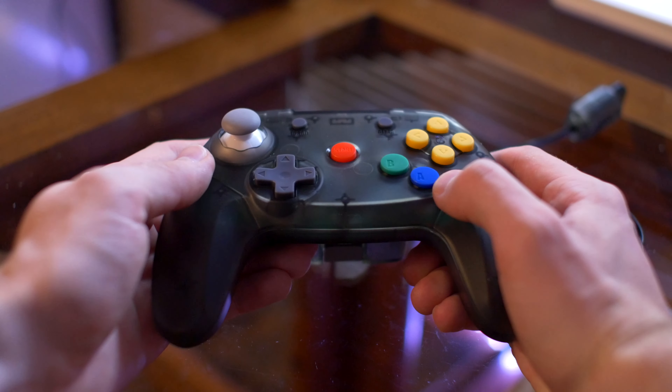One thing I must mention is I absolutely love the N64 controller. A lot of people are gonna argue with me there, but I think it's phenomenal. When you play 2D games you just hold it like this — easy peasy, just like a Super Nintendo with prongs on it. Playing 3D games you're playing like this with the trigger on the bottom, which is really nice.